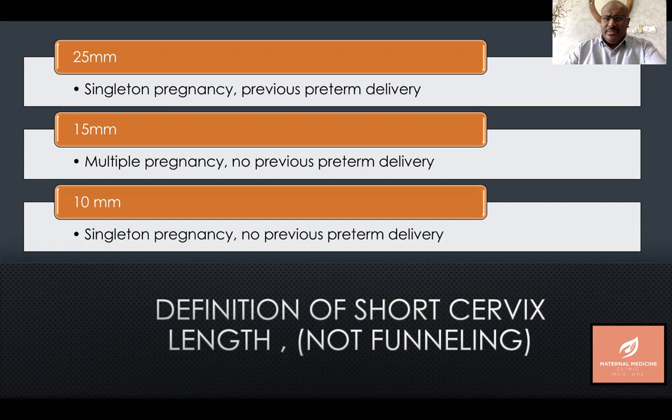But what is even more important, ladies and gentlemen, is not a single measurement, it is the trajectory. If the cervix has progressively remained the same, it is less of a concern. But if a normal cervical length is 37, that is reduced to 27, that is reduced to 17 over a short period of time, if infection is ruled out, then perhaps think of a cervical cerclage. So one measurement is not sufficient. You need serial measurements. You need to take a look at the trajectory, and it is ideally between 1 to 2 weeks apart.